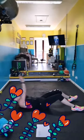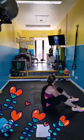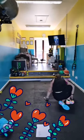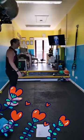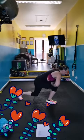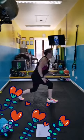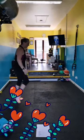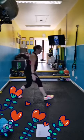Squeeze hips to ribs. Into the lunge, and you're going to push off the lunge and lift the knee up. So if you work harder, you don't use your hands on your thigh, and you come up onto the ball of the back foot. So stay up, woohoo, and fall. You can take your hands wide.